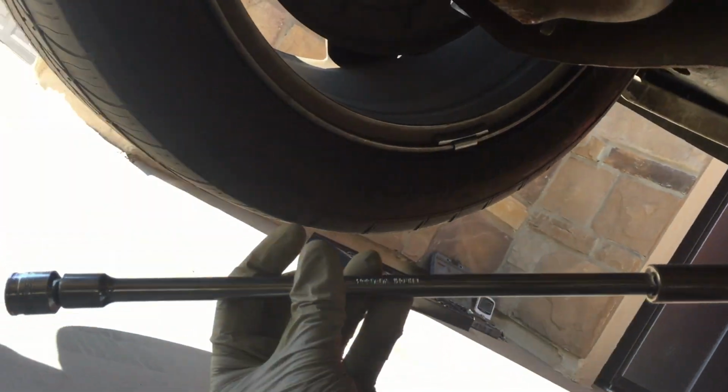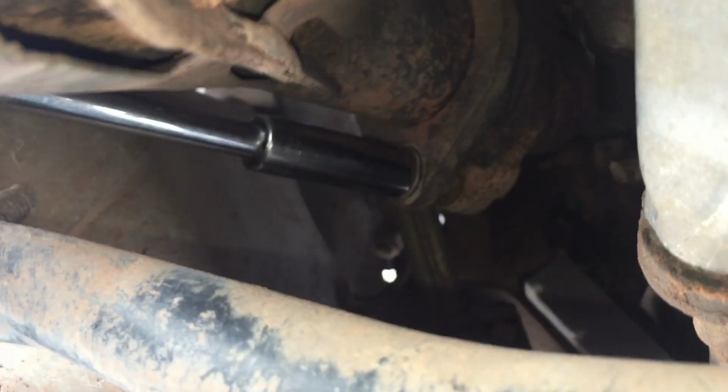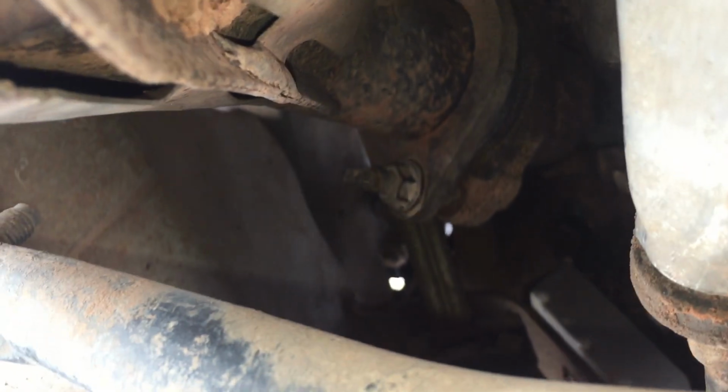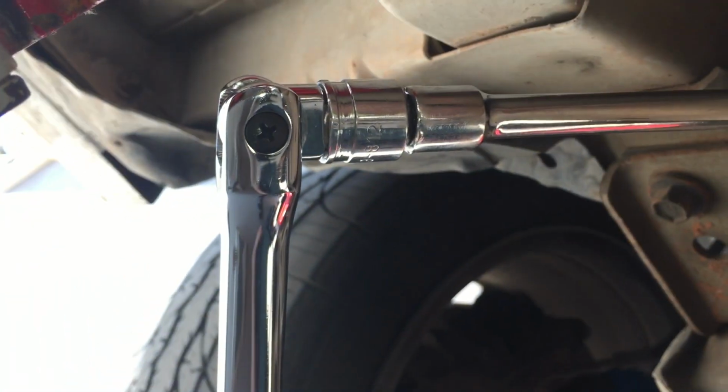Okay, so next we're going to go after these exhaust bolts with a 15mm, and you'll need a deep socket for the stud and then an extension. On the driver's side it's pretty straightforward. You have a pretty straight shot all the way from the bottom bolt or the top bolt. All you need is some extensions to get back far enough. These bolts can be on pretty tight, so definitely if you have some liquid wrench or whatnot, I'd spray them and soak them. And you'll even need a breaker bar.